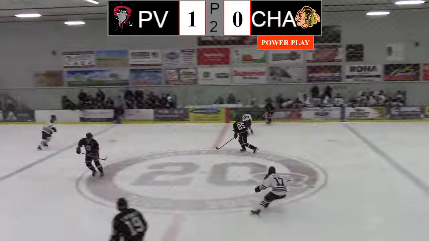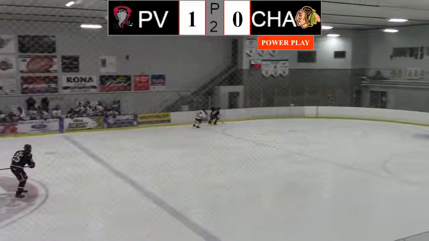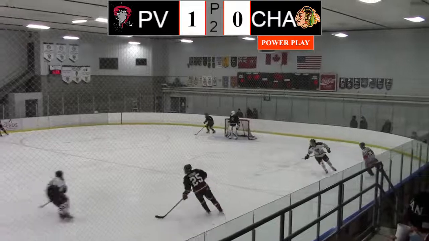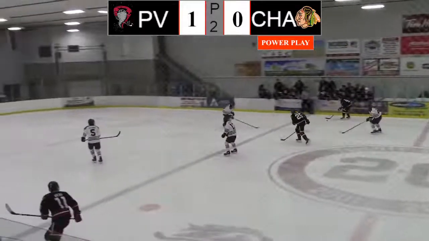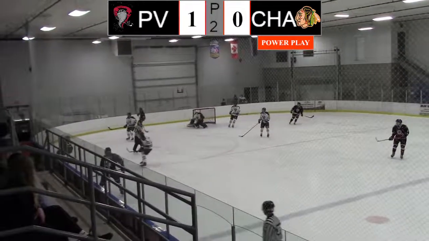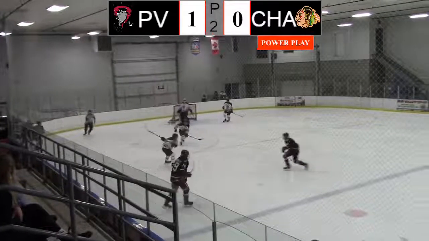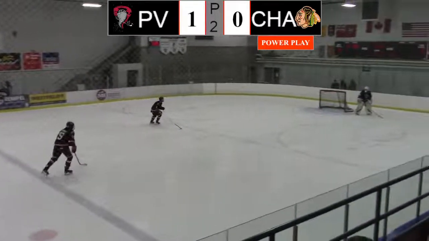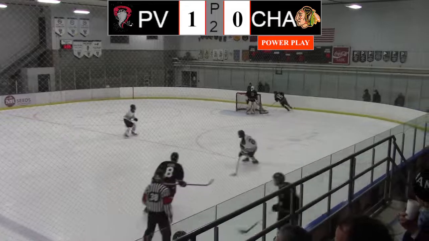And now here's Koga. Leaves it for Lewis. Lewis, who's the leading scorer for the Hawks, is looking to tie it up here on the power play. Lewis goes behind his own net and sends it up to Davis. To Koga, Davis Koga. He's just going to send it into the corner. Hines is going to get it to Ayotte, and Ayotte's going to backhand that thing out of the zone. And that's 1 minute gone by, and the penalty to the Twisters.